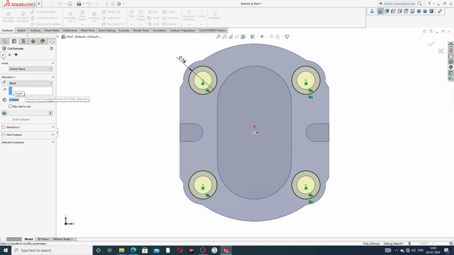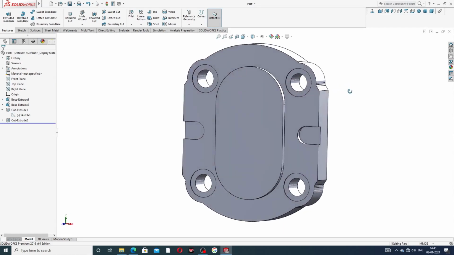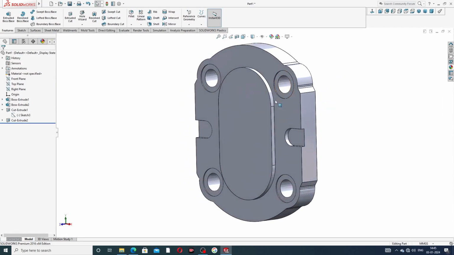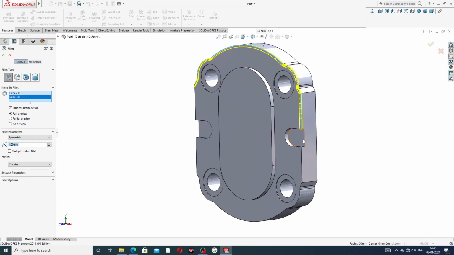Okay, this is perfect and correct, and use fillet, and fillet is 1 millimeter, and select all one by one here.